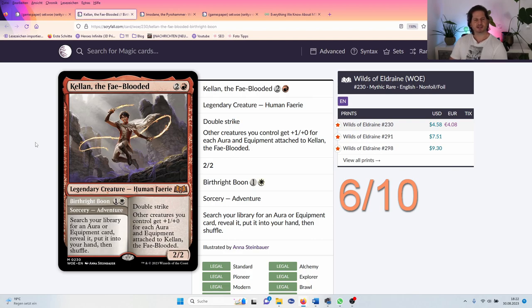It also has the sorcery adventure, Birthright Boon, for 2 mana in white. And it gives you a tutor effect. Search your library for an Aura or Equipment card, reveal it and put it into your hand, then shuffle. So this is kind of nice. Yeah, you really get some good benefit from this card, from the tutor effect, and you have a double striker on the board. It's pretty solid.